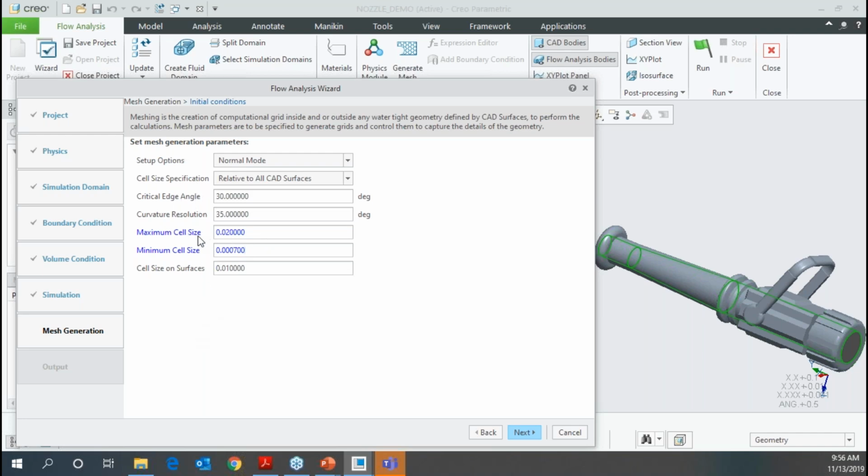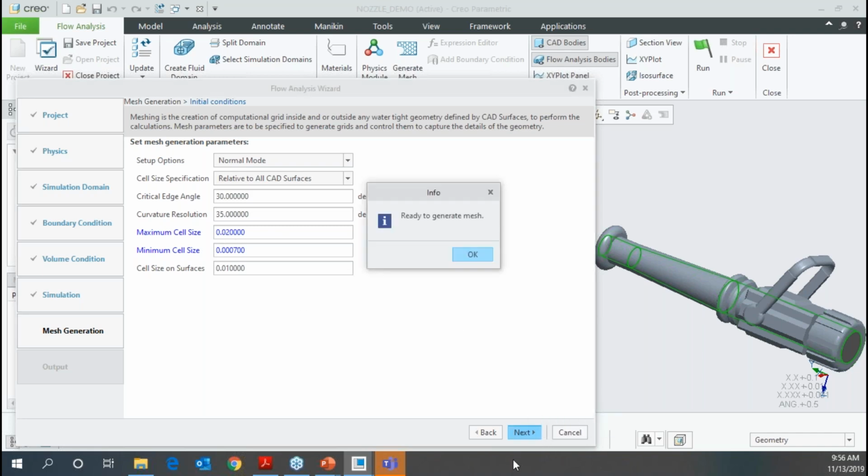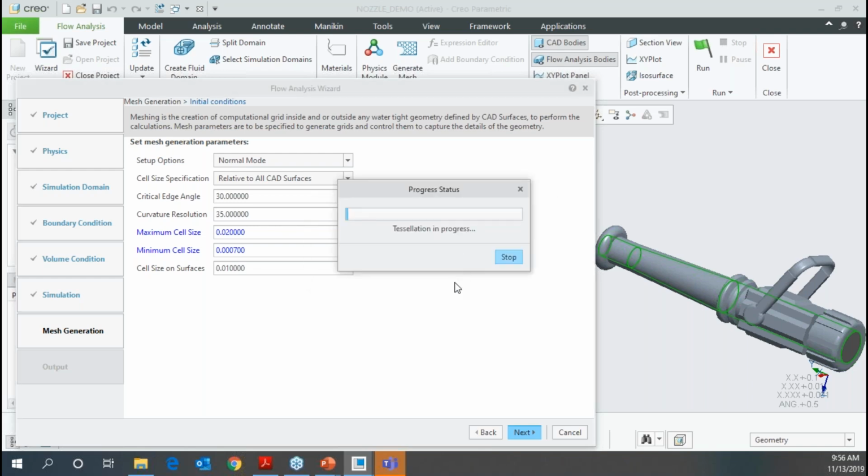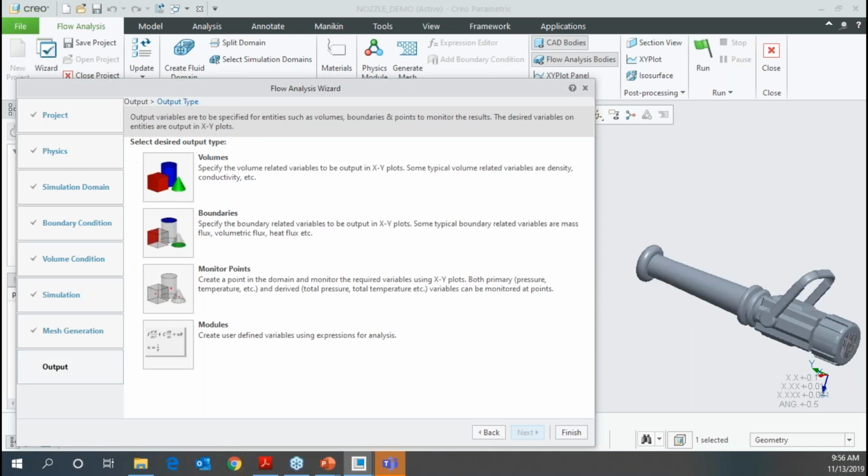This makes mesh generation much easier to use. You don't have to change 10 different knobs. You don't have to figure out whether to add a boundary layer, how many cells you want in the boundary layer, or the Y plus, and all those kinds of things. It's just changing two numbers and you're on to the next step. Now you're ready to generate the mesh, so we'll hit OK. And all right, it's already done.